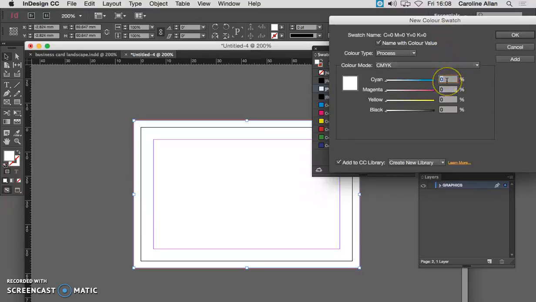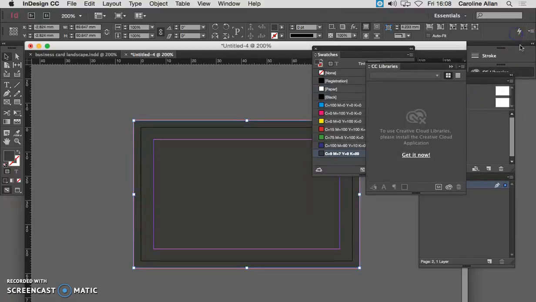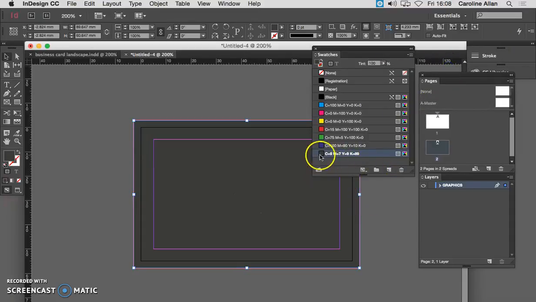I have suggested that you create a grey, dark grey, rather than a pure black. So I'm going to make that, just follow my guidance on the handout. So it's a similar sort of colour. Okay, you can see that's a dark grey. And I've stored it down here, and I will need it later, so that's really useful.